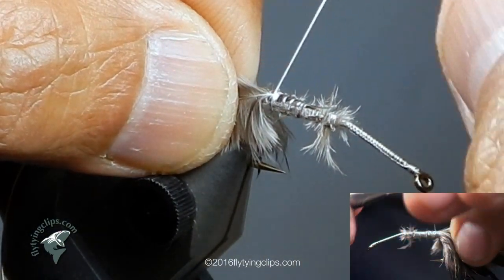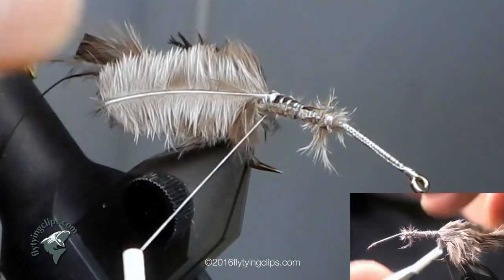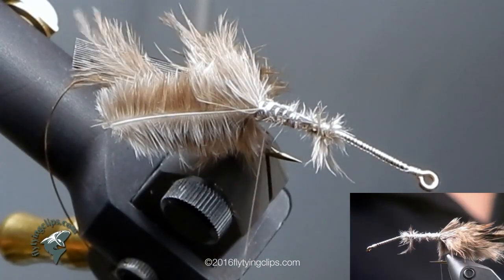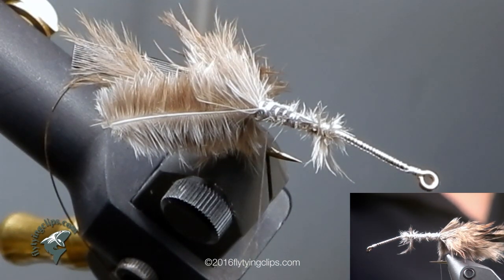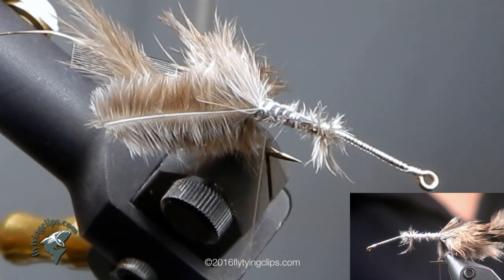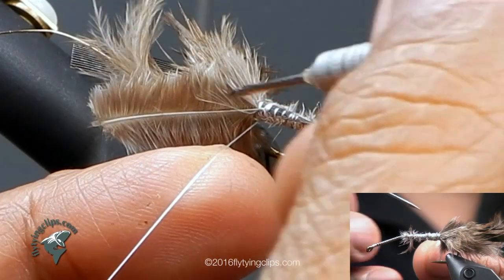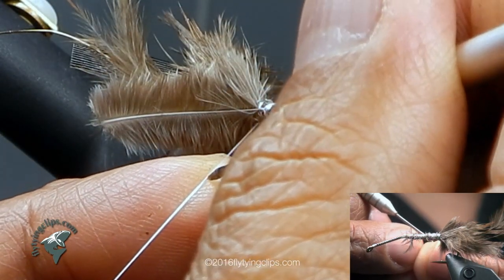Now, for my dubbing, I'm going to use some squirrel fibers or dubbing from the belly of the squirrel. It's got a little orange tinge to it. It's in sulfur. So it's got a little orange in it.